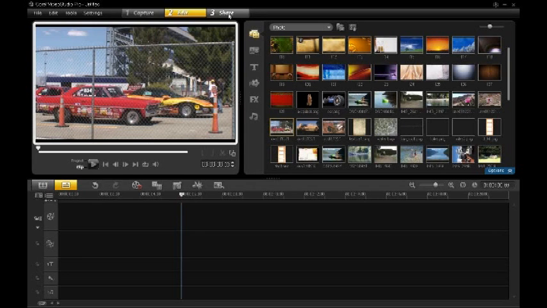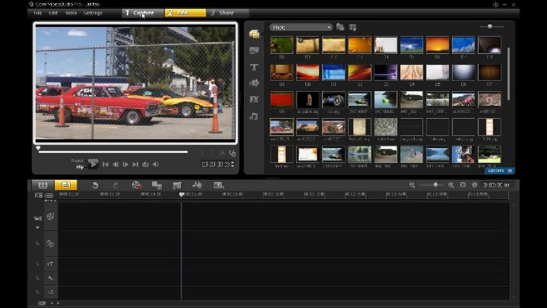We've reduced our interface to three areas: capture, edit, and share. Capture is basically bringing video into your computer, and that can be from any kind of device. It could be from an analog camcorder, a standard definition analog camcorder, if you have a capture board and/or a compatible capture device. We can bring in from that.